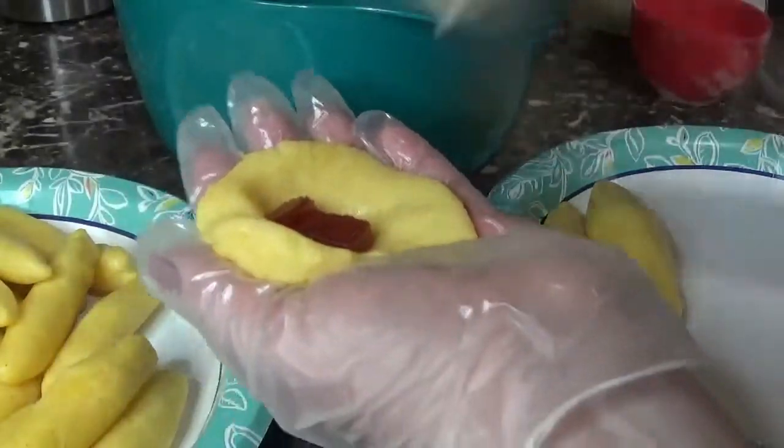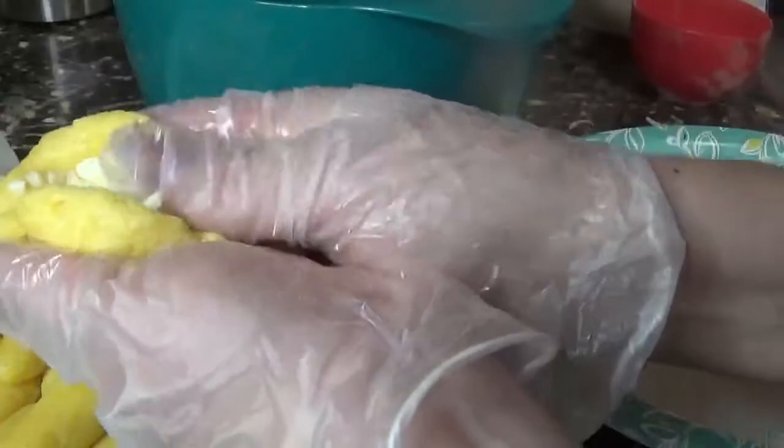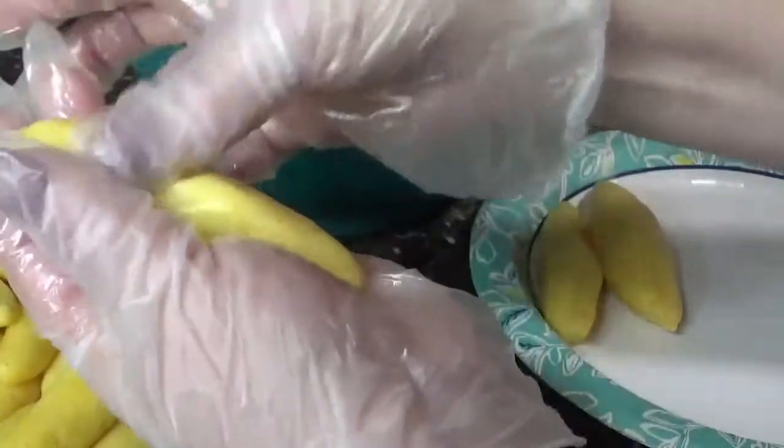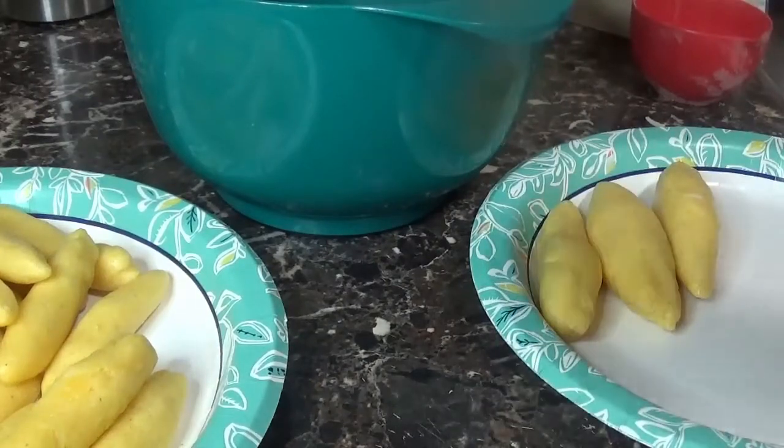So again, you take about this much, about a golf ball, and you make an indent, and we want to add your guava inside, and we're gonna add your queso. If I had block cheese, it would be so much easier, but this is all I have. So we're gonna close it. Again, you see how my guava is sticking out? We want to make sure that the guava is completely submerged into the masa. So if it shows up a little bit, add a little bit more masa on the top. And then you continue to press it in until you have a little sorullito of queso and guayaba. I'm going to finish doing these so I can show you exactly how to cook these.